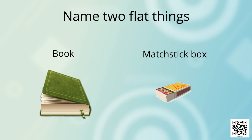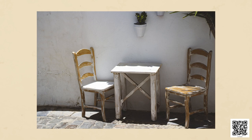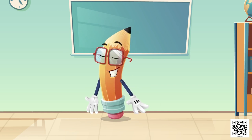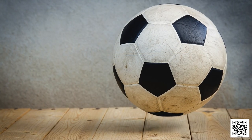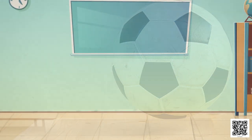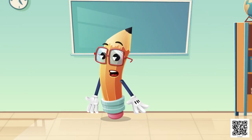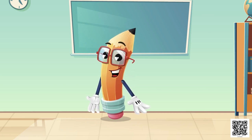And that thing moves. When we do that to a chair, the chair is displaced or slid, as we can pull it towards us or push it away from us. And rolling is when we push a thing once and it keeps on moving by itself like a ball. Means round things roll. And flat things slide. Very good. So there are some things which can roll and some things which can slide.